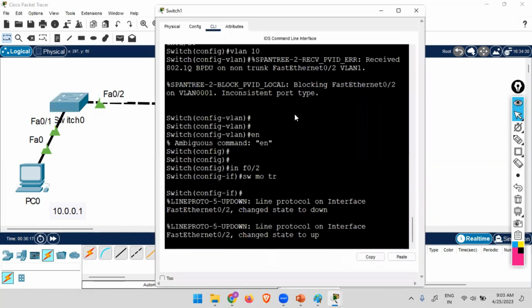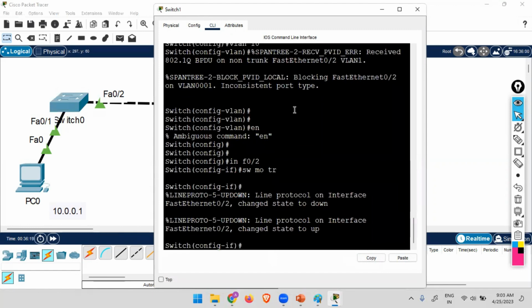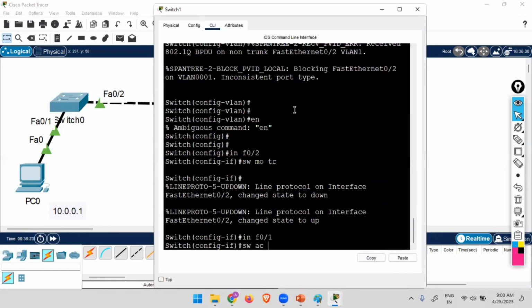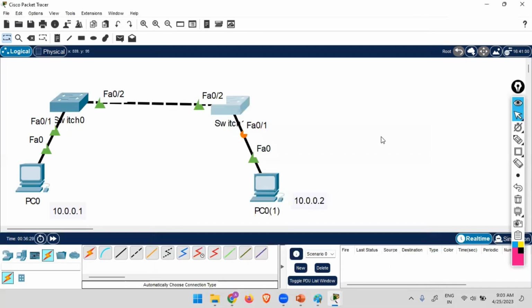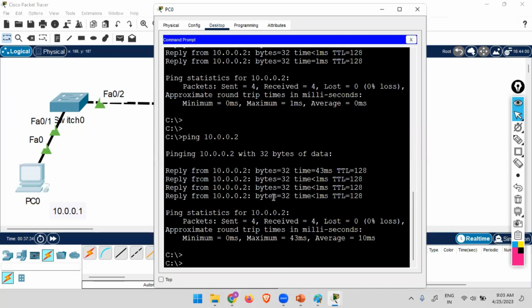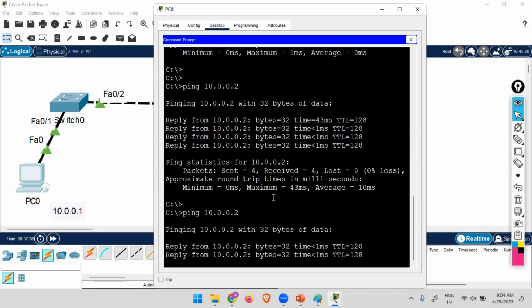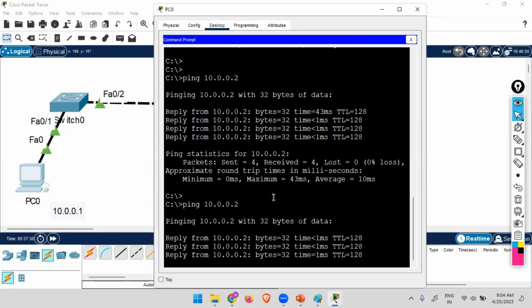Here also, interface F0/1, switchport access vlan 10. Now check. Go to the PCs and try to ping. Obviously they have communication because they belong to the same VLAN.